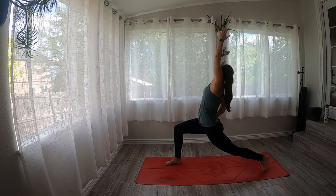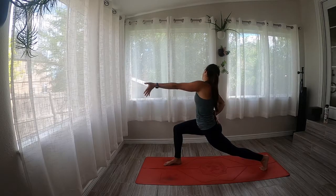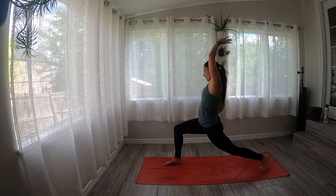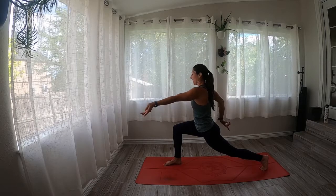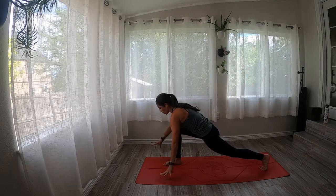Inhale, exalted. Keep looking to the right side. Exhale, open twist. And inhale, exalted. And exhale, twist. Inhale, exalted. Exhale, low lunge, hands plant.